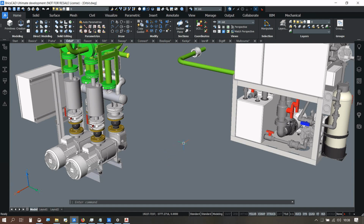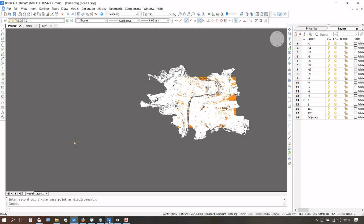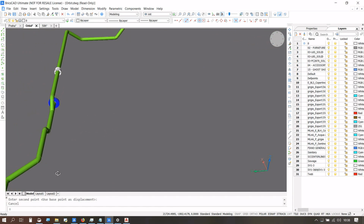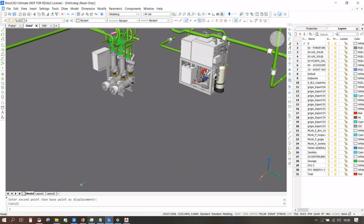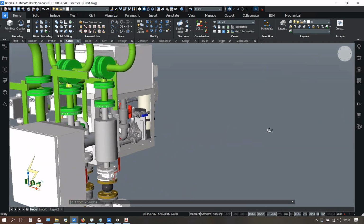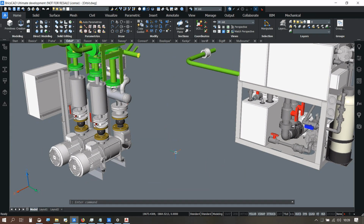Now, the difficult part here was if you point in empty space. Let's have a look at how it behaved in V19. If I click in empty space and I start to rotate, everything's gone. That's not predictable. So let's go back now to V20. I'm in empty space, and it is as if there's some virtual point there that I can rotate about. It really helps you, and it saves you time. It makes it more pleasurable to use.